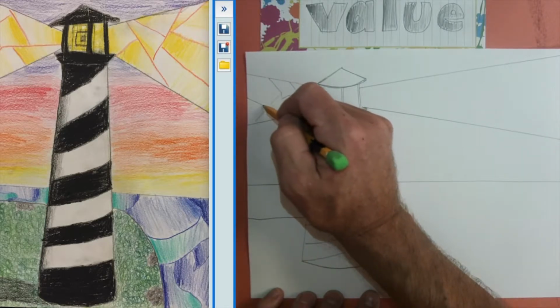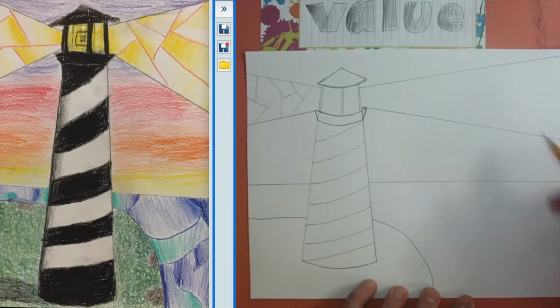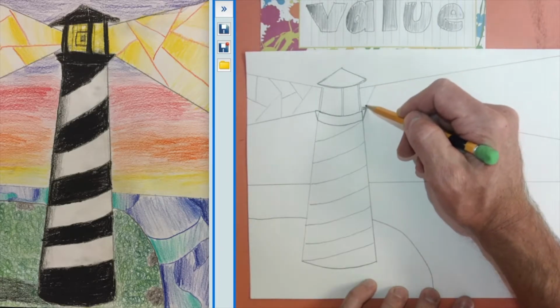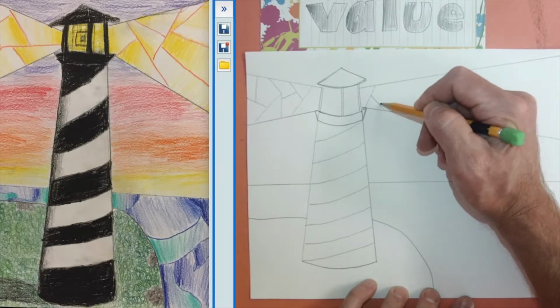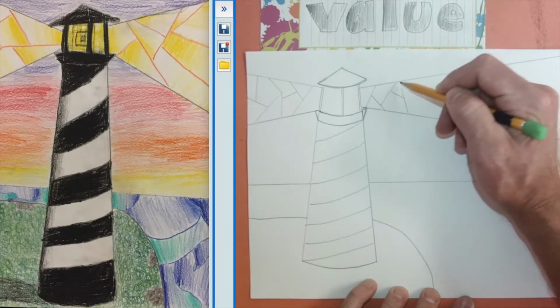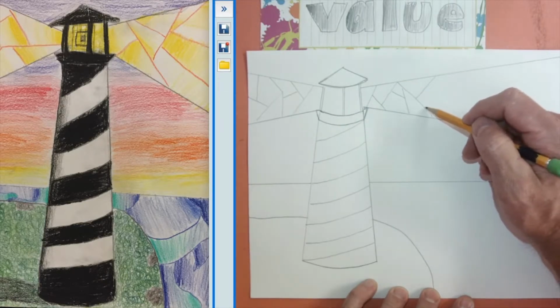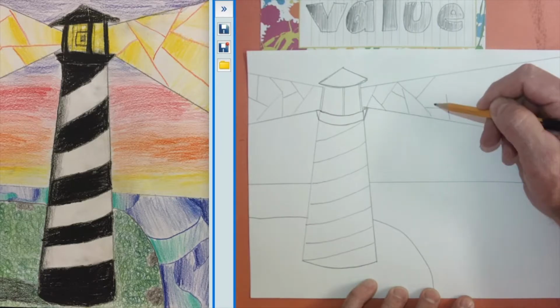Because when we see a ray of light, oftentimes we don't see one solid color. As it hits your eyes, as you move, you see different warm colors, and that's how we are going to shade that. We're going to shade it with different warm colors. We're also going to work with value. We're going to try to make some of our colors lighter and some of our colors darker.